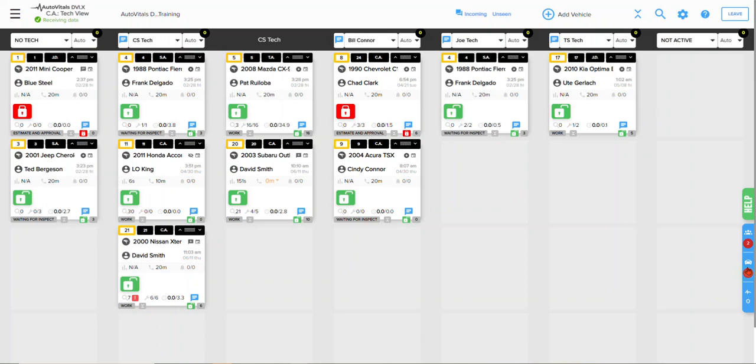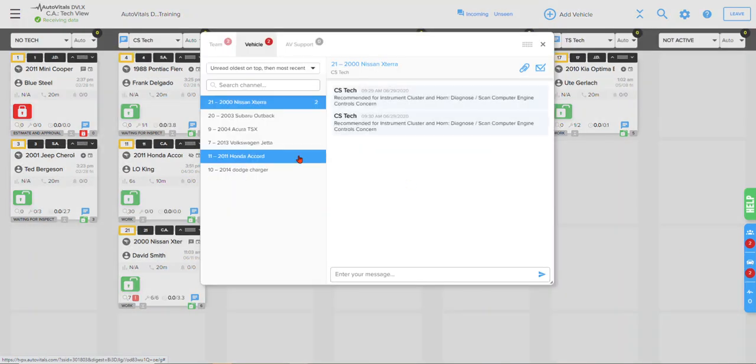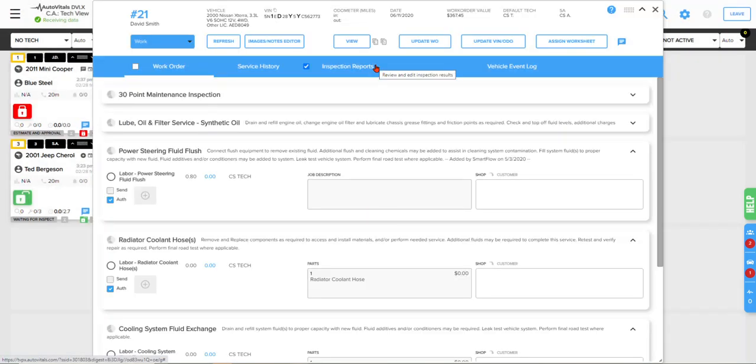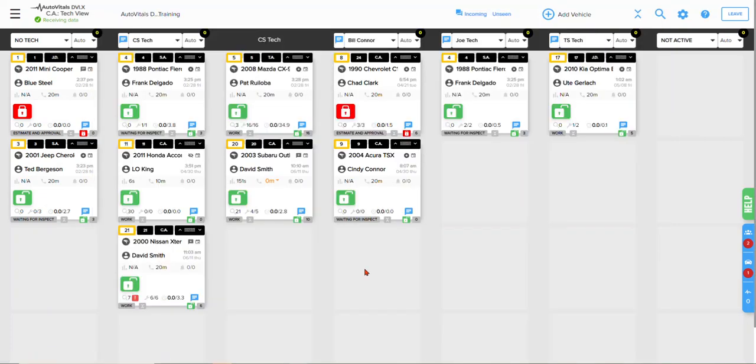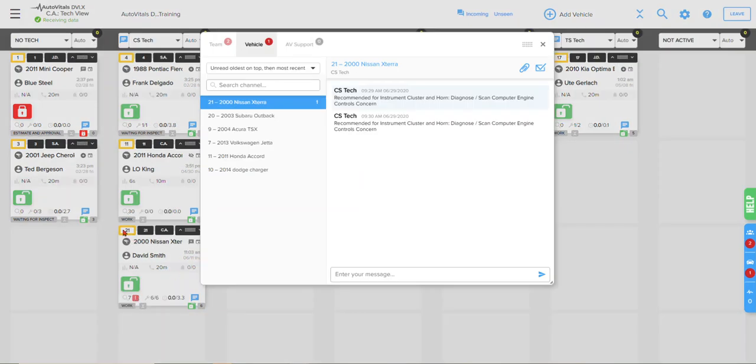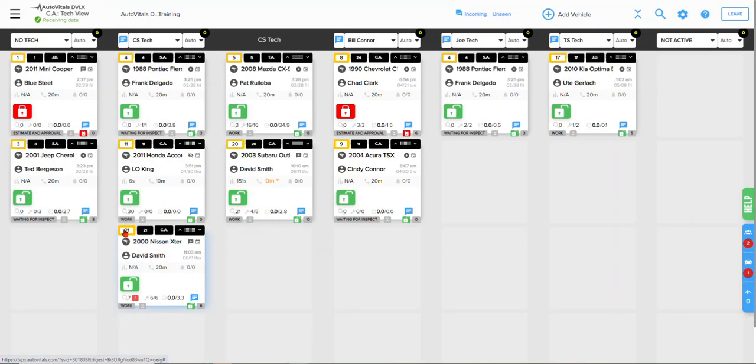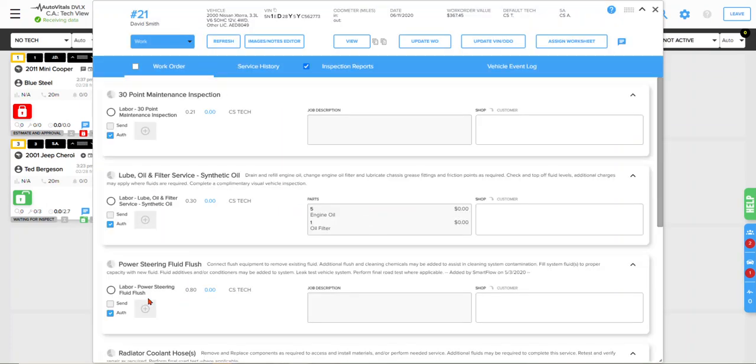It is also over here on the chat, where I click on that and I have several different vehicles in here with different messages, but right now I'm working on the Nissan and I'm seeing these concerns here. So from here I can click on the vehicle and open up the repair order and access it that way, or I see that there's a message there and I can also click on the upper left hand corner, or the wrench icon. Any of those will serve the same purpose and open up that work order.